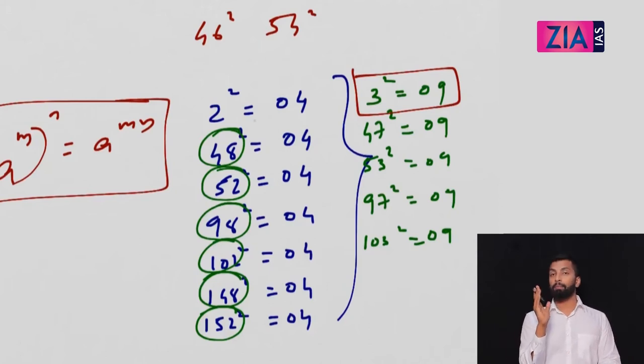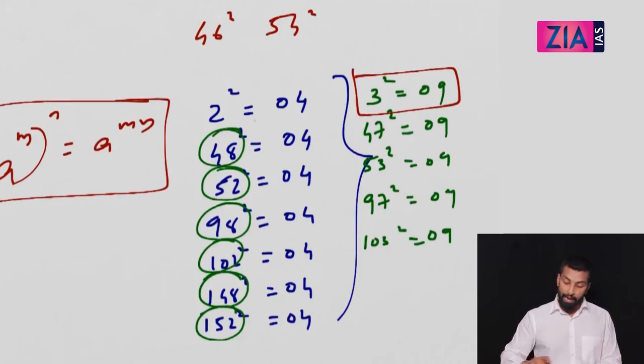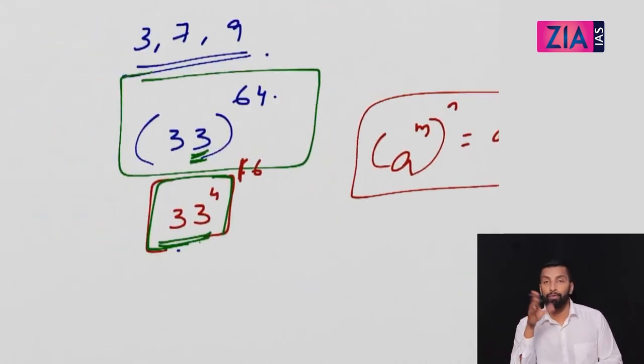So it's like multiples of 50 minus 5 and plus 5. That means 45 square equals 5 square equals 55 square equals 95 square equals 105 square, etc. Similarly, 10 square will be equal to 50 minus 10, 40, and 50 plus 10, 60. So 10 square will be equal to 40 square, equal to 60 square, equal to 90 square, equal to 110 square.